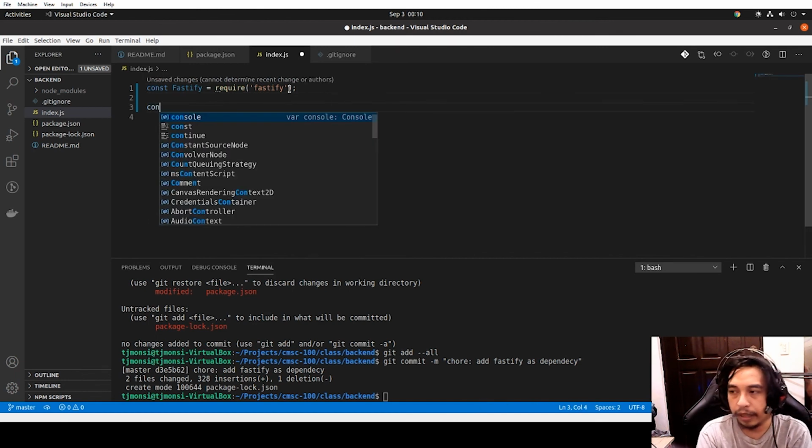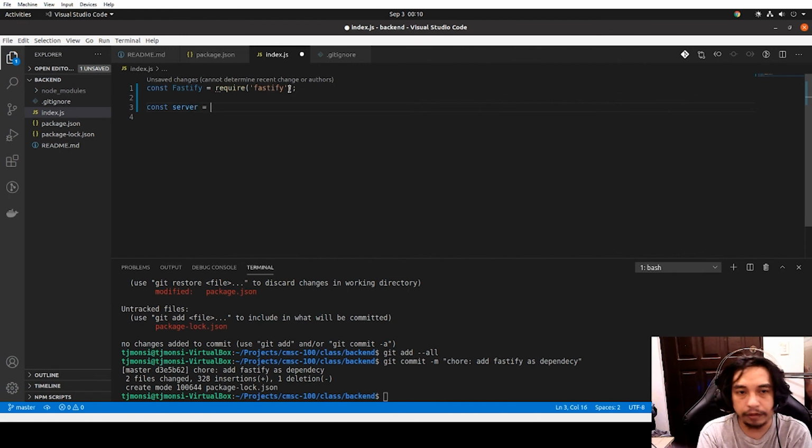And let's start with setting up the server. Fastify logger true. For now, we will trust the proxy. This is something that I've already set.